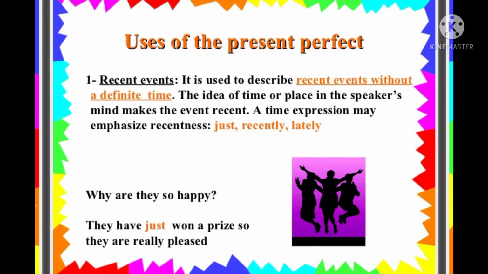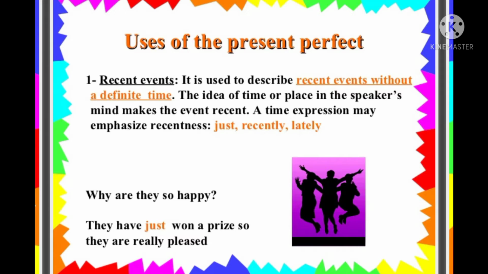Mainly, since we have already learned present perfect tense in our previous classes, in this class we actually want to study the usage. In order to say a recent event, we use present perfect tense. Okay, and this event will be told without referring to a definite time. For example, 2 o'clock, 3 o'clock, we don't use in such a way, and without referring to the exact time we use present perfect tense.